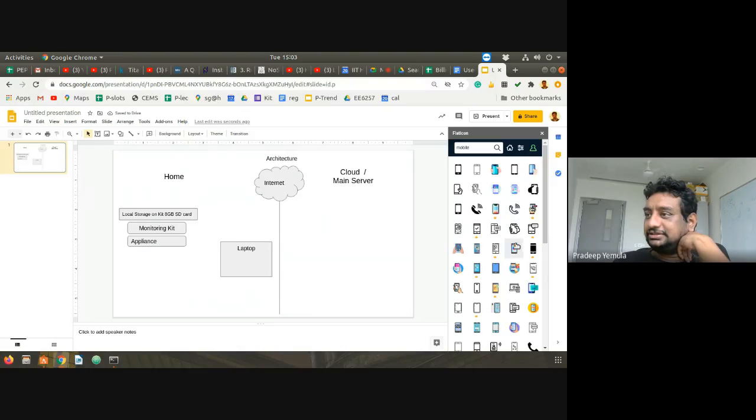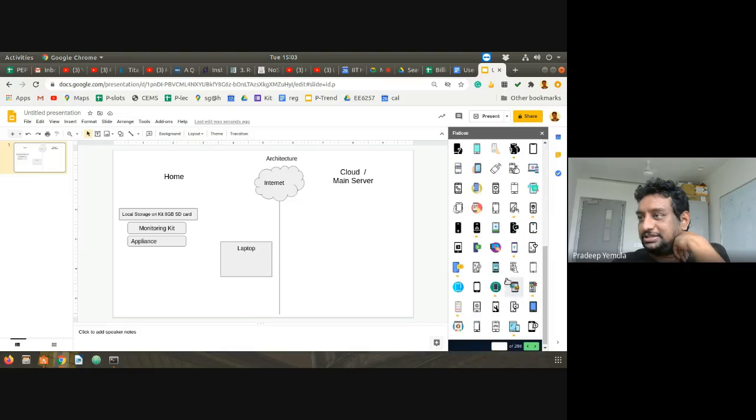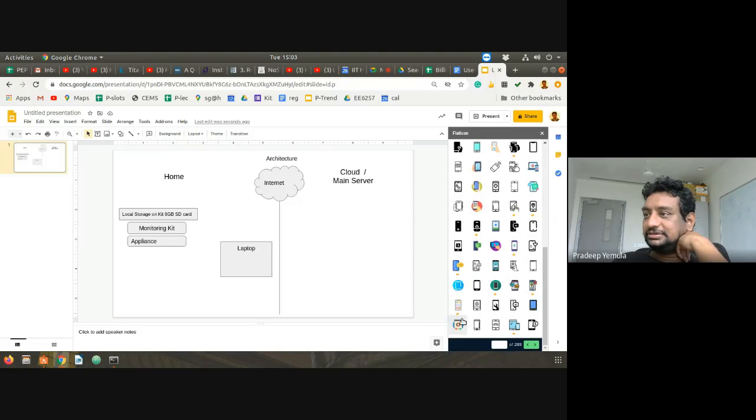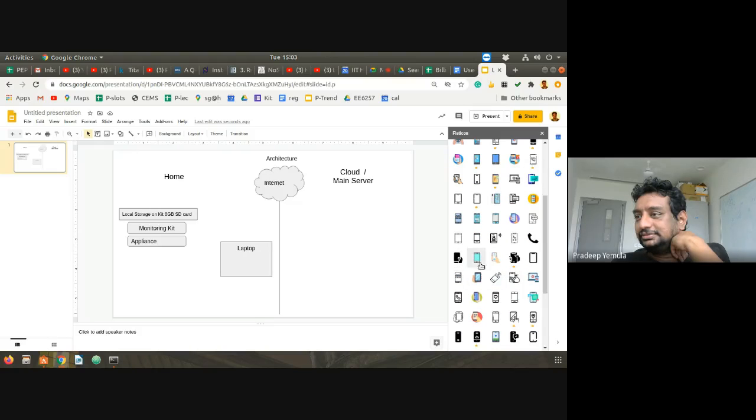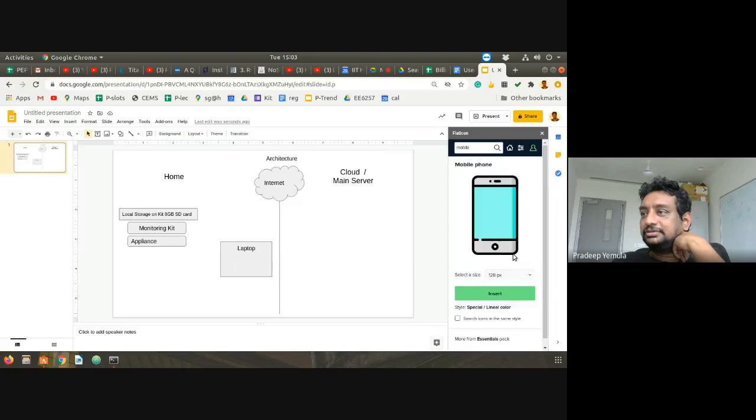I'll just, which one looks good? There are so many mobiles. Too many choices. Anyway, let me get the simple one. This one maybe. What happened? Insert.